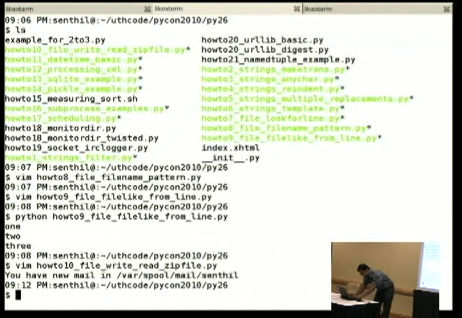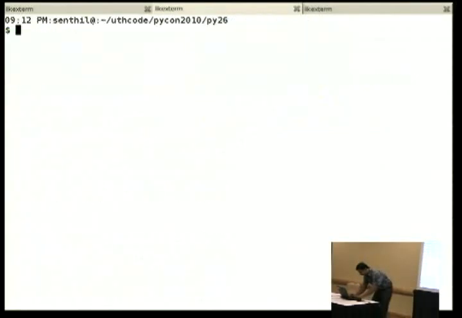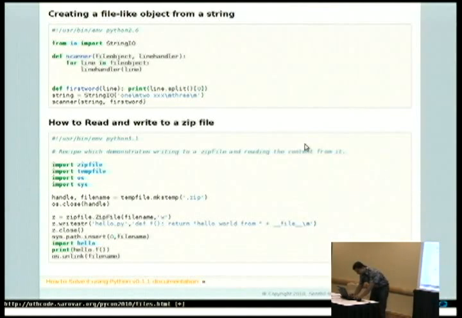Let's see how it works here. Okay, it called hello.py from tempfile.zip, and within tempfile.zip there's a module by name hello.py. This snippet tried to demonstrate it.